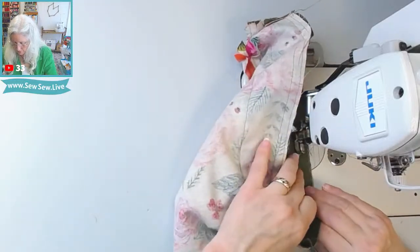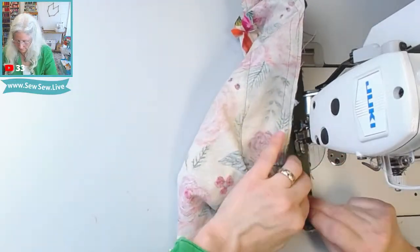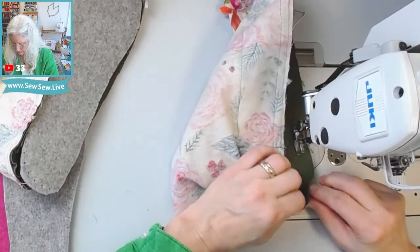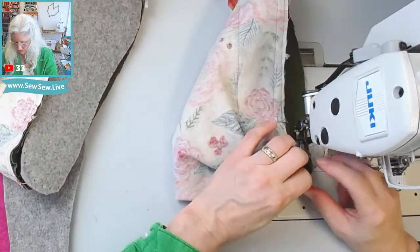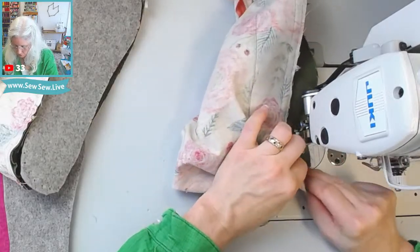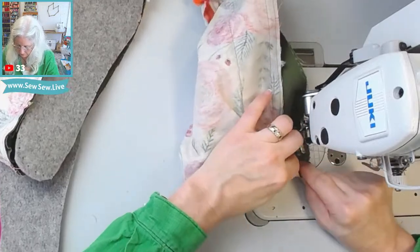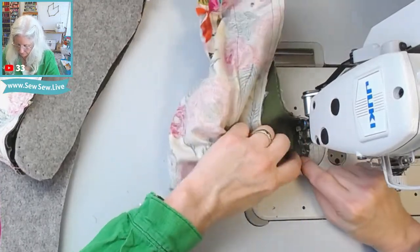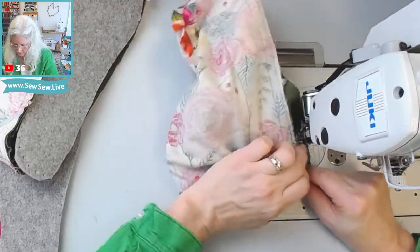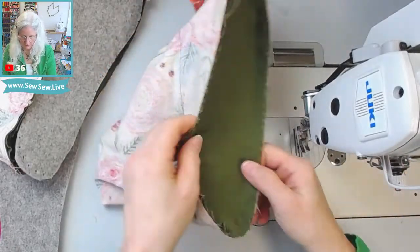So I wouldn't pre-clip. I think you're going to pull your hair out, and I wouldn't take a clip or attach my foam to the inside of it either. You could do it afterward. If you stay true to the seam allowance, you're going to be fine. But if you put your foam on there and you accidentally sew on it, that means you're not using your true seam allowance either.